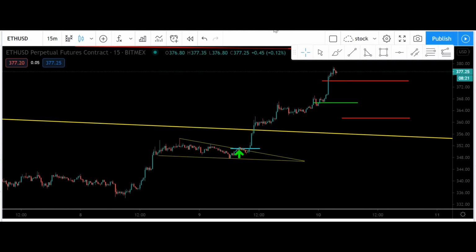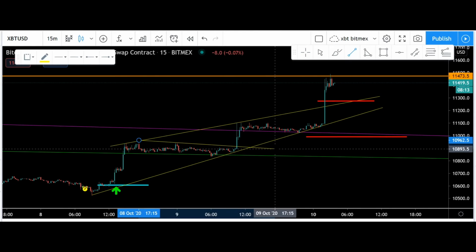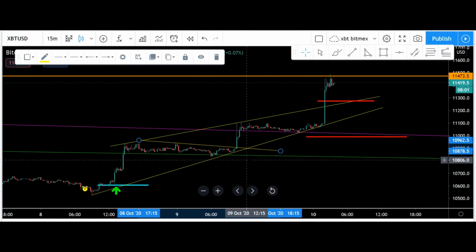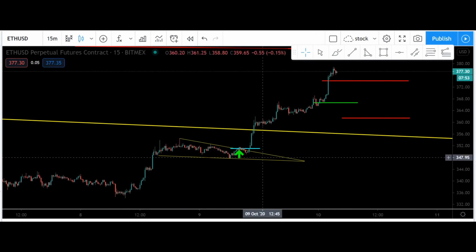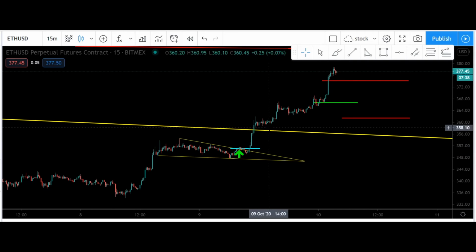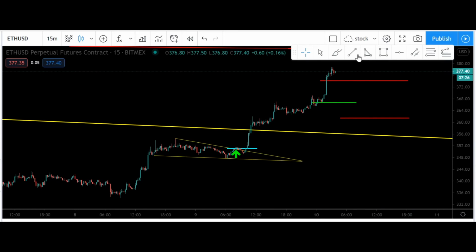Last but not least, guys, I want to take a look at my Ethereum trade. Basically, what led me to take this trade was when I was looking at Bitcoin. I had the urge to add to my position because to me this looked like a little bit of a bull flag, and I thought Bitcoin was going to have a bit of a breakout. But being I was in such a nice position, I didn't want to potentially ruin my entry point and all that sort of stuff, guys. I decided to take a look at Ethereum. And to me, it looked like the same thing. Usually, Ethereum follows Bitcoin, so I figured, well, if one's bull flagging, the other probably is as well. And the technicals looked like it with these trend lines, so when we had our close above this yellow trend line, I took a bit of a long position, but this was a 10x long, guys.